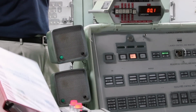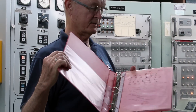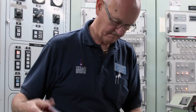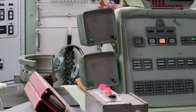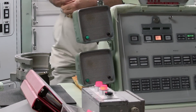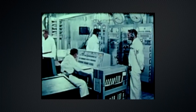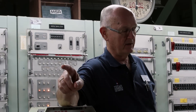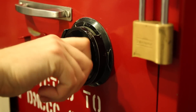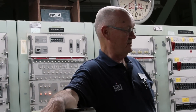Crews on duty would have grabbed one of these two binders, and inside was a simple form they were going to fill out — usually done in grease pencil. They were going to be receiving a 35-character alphanumeric message that would have sounded something similar to what you just heard. They would both write it out in the appropriate form, then had to verify and agree between the two of them that they had a valid message — agreeing to both the format and the content. That gave them the authority to open the safe. The first thing they'd pull out was a stack of authenticator cards to verify the message was valid and came from the president. A seven-character portion of that message was used for that.